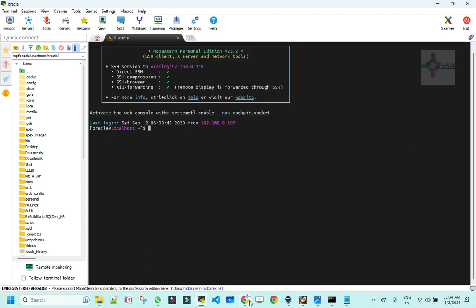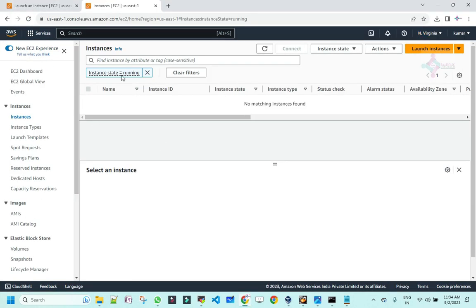Let me open my AWS console. Okay, I am in my AWS console. Whenever we look at the AWS series, I am going to explain in detail how to create a free account, how to launch instances and everything. This is just a demo to understand how passwordless connectivity is done in AWS. That's the main intention.